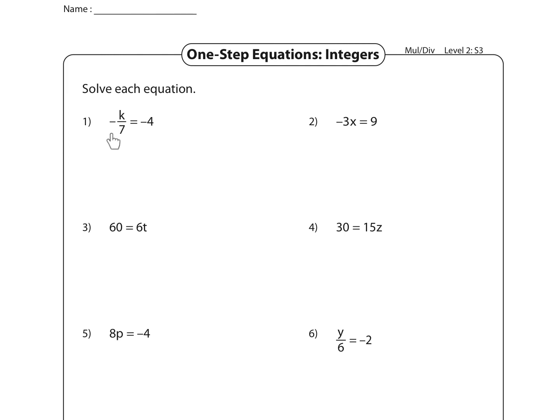So right off the bat, this might look a little bit tricky. K divided by -7, but we also have this negative. And if we assign the negative to the variable, that's going to cost us another step of solving, so we don't necessarily want to do that. What we'd like to do is rewrite this now as K over -7. We're going to move the negative with the 7, so the number is negative, not the variable, and that's still going to equal -4.